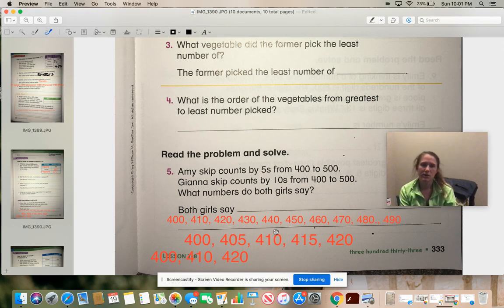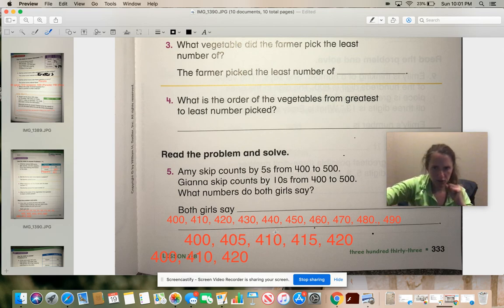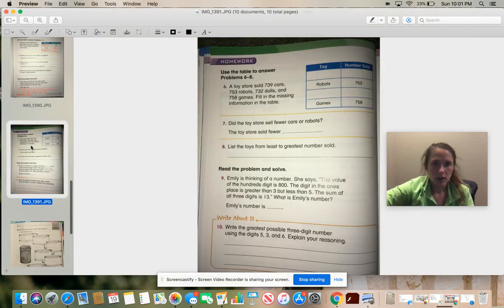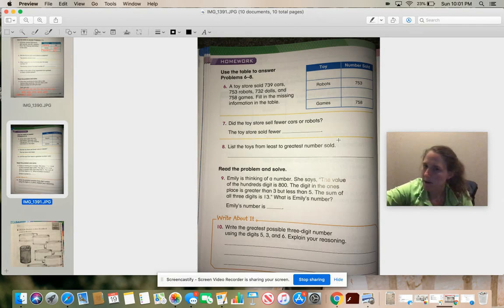Now, that was kind of tricky and hard to explain, but I hope that you kind of followed along. It would be easier if we said Amy skip counts by fives from 0 to 100, and Gianna skip counts by tens from 0 to 100. But, of course, we're doing those big three-digit numbers so we can do it. Let's go ahead on to the next page on the back. Actually, no, I'm not going to do the whole thing with you today because it's only a front and a back side today. So you are in charge of doing the back side all by yourself. You know what? I think that you can do it. If you have a hard time, go ahead and ask for help from a parent. But I have faith in you guys. You can do it.